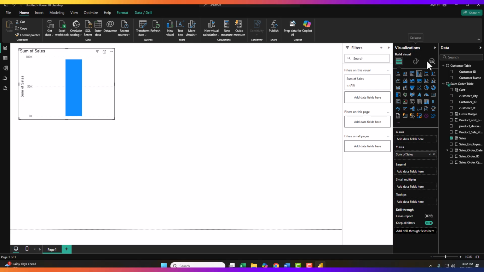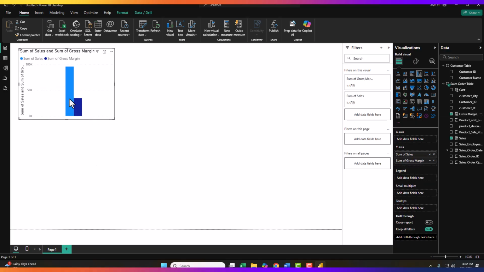So once I had clicked and dragged that field and brought it to this canvas, notice that in the visualizations pane that under the y-axis it now says sum of sales. So yeah, I wanted that, but I also wanted to show gross margin. So I'm going to click gross margin and drop it in the y-axis as well. So now I've got the total sales for all the sales orders as well as the total gross margin for all those orders, but I want it by product, so it's not doing that yet. So I've got to do that.